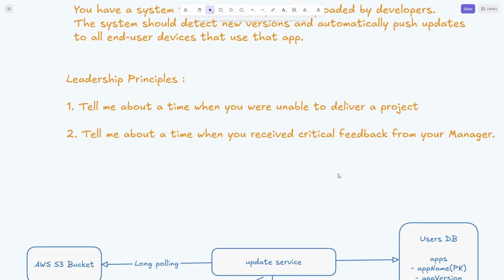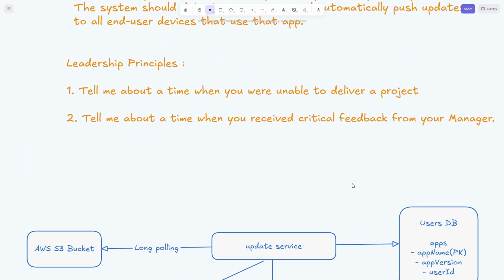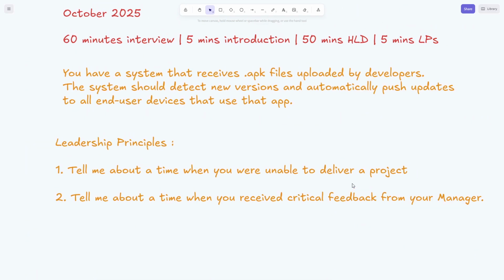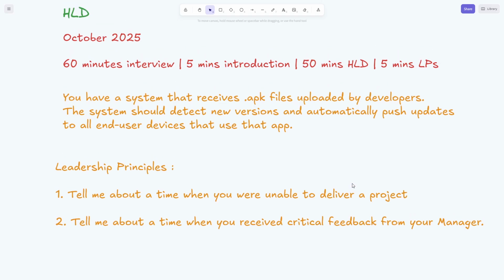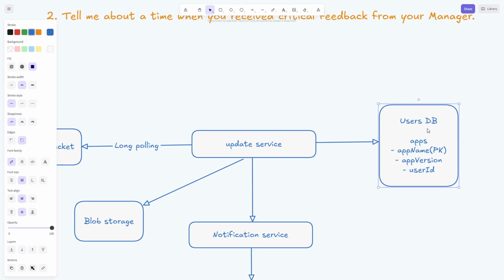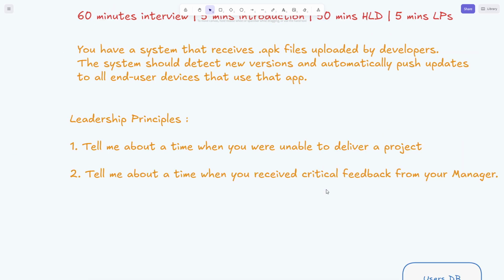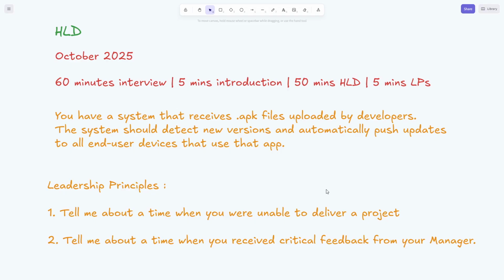Also, we cannot get away by throwing buzzwords in an interview. We have to communicate clearly to the interviewer. We have to explain why we are using a certain technology, why we are using a certain type of DB, why we are using a certain way of handling stuff in our design. So we should be very good with the fundamentals. That's what I have learned from this interview experience. So yeah, this was my Amazon high level design interview experience.